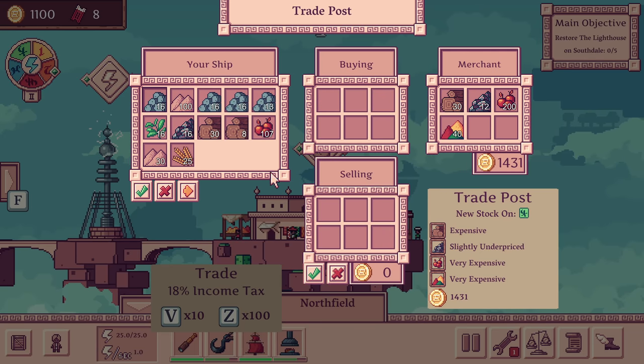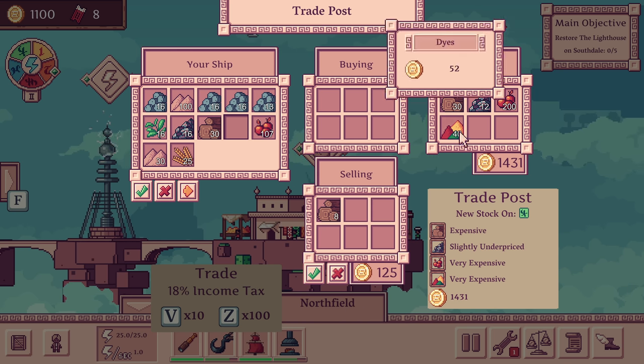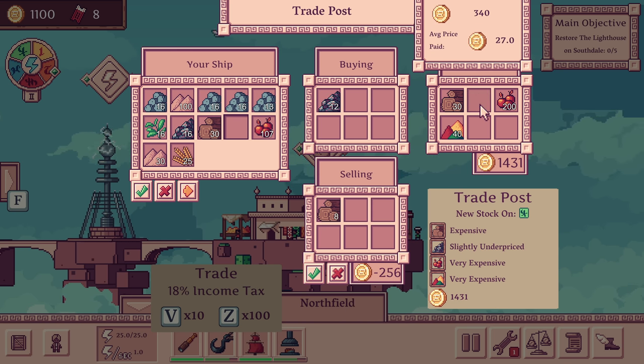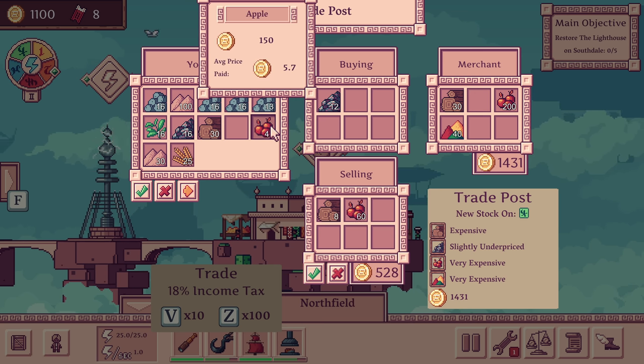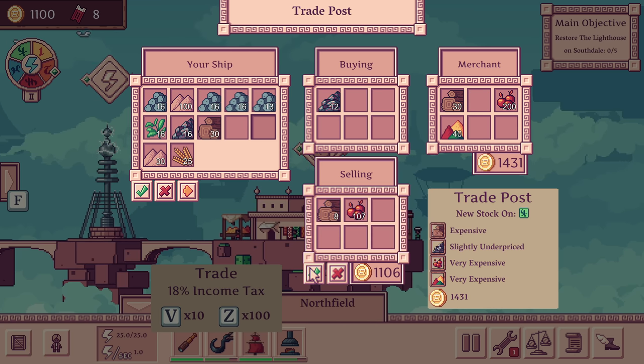What have we got here? Expensive wood. I'll sell off a stack of wood. I'll buy a stack of iron. Berries are very expensive, so let's absolutely sell everything berry related.